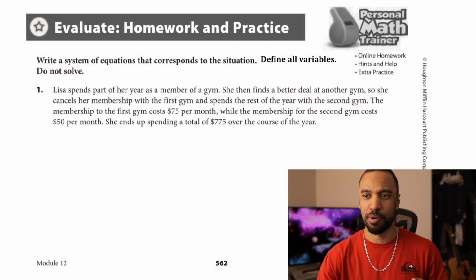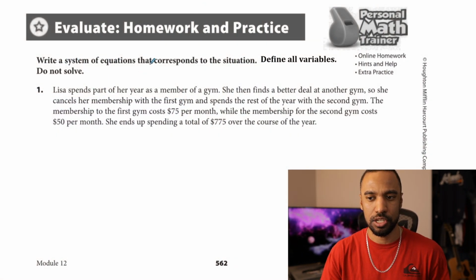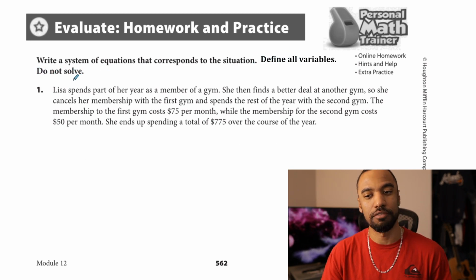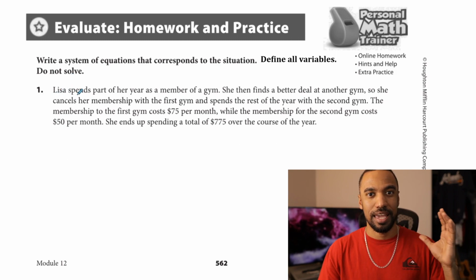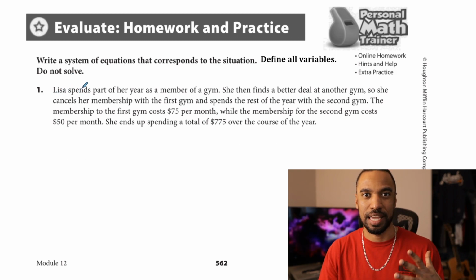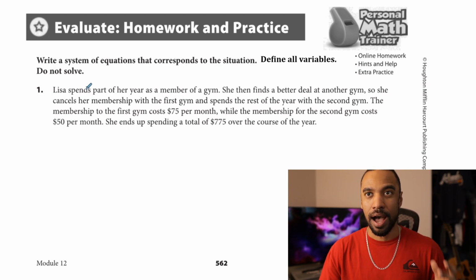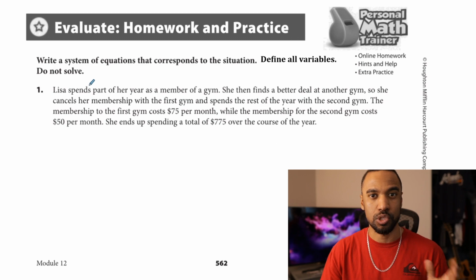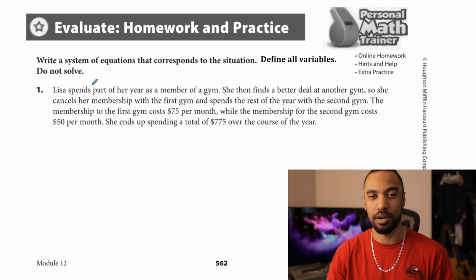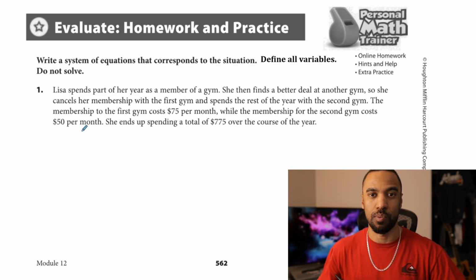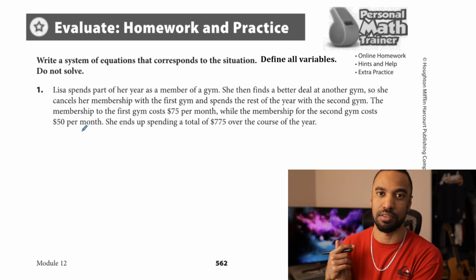With the first set of problems, the very first 8 of them, they do actually say write them, and I put define all variables, that's me, and then do not solve. Now, when it says do not solve, it also throws into the ring that it's not expecting you to because it's not going to ask you a question. I personally think the question that they ask, whether or not we solve, is really important because it helps us understand what variables we're going to use and what they're going to represent in the context of the situation.